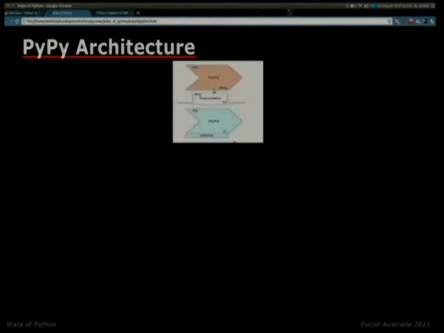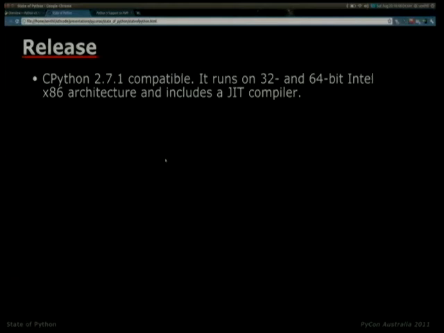So this PyPy translates to the PyPy interpreter, which is based on C, and it runs on the native POSIX environment. It is compatible with 2.7.1, which is very latest. The plan for 3.x support is very far, which can be perfectly excused. But it's very close to CPython's 2.7 series, and it runs on 32 and 64-bit Intel x86 architecture and includes the STM.